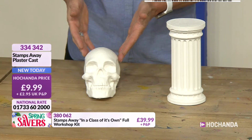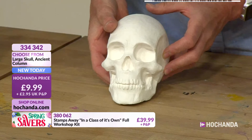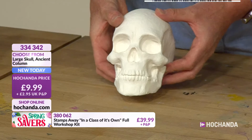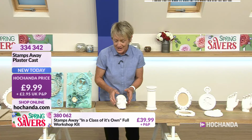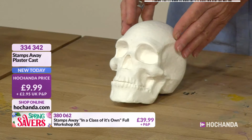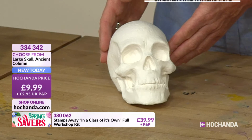I can't really believe the price of this. That is incredible. When you get this home, not only will you be in awe of the detail that's on this skull, it is incredible. Also, the weight of it as well. It's a really good heavy weight. Now, I'm just being told that nearly 40% of the skull has gone. Oh my word. You can multiply this, just saying. $9.99, an incredible price. Just as it is, it looks amazing. But when you start to add your gesso, your different sprays and your different mediums on there, you can create some incredible, incredible effects. 334-342, brand new today.